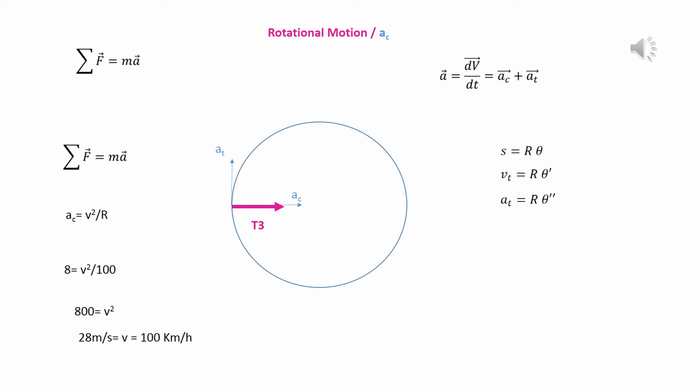Now, to understand centripetal better, imagine that AC at 8 meters per second squared is the max for a bus to make the curve for a radius r on a road. So what would be the speed if the radius is 100 meters? You can find v around 28 meters per second, so you cannot surpass 100 kilometers per hour. If so, the A centripetal would be more than 8 meters per second squared, and people in the bus would fall, or maybe the bus would fall from its direction. Okay, it would fall down.